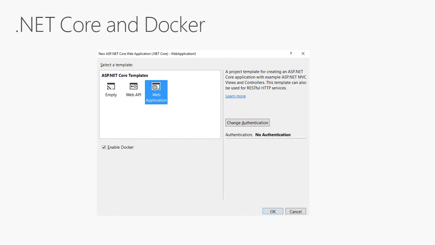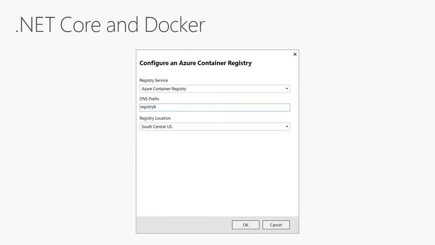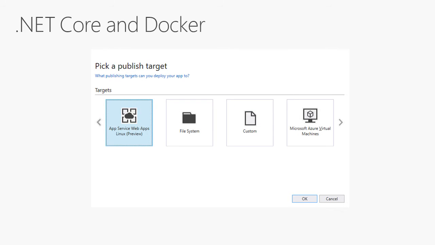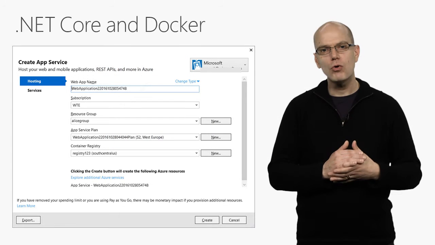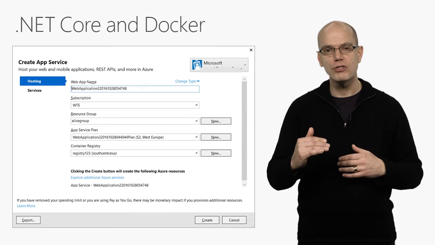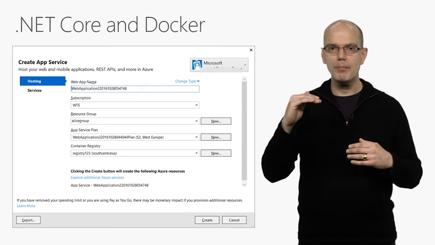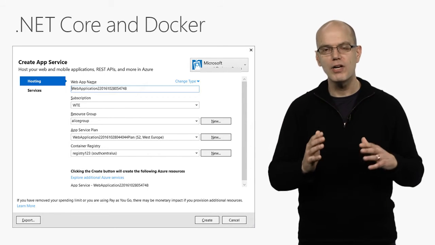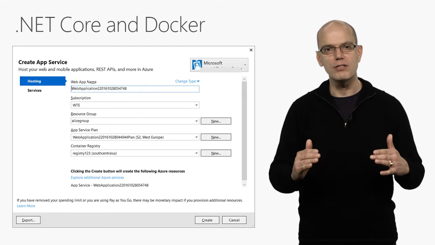With a single gesture in Visual Studio 2017, you can take a .NET Core application, target it to Linux, package it into a Docker container, and then publish it to a Docker registry and run it in the cloud. Once deployed, .NET Core will run your app fast. According to the Tech Empower benchmarks, .NET Core is well into the top 10 platforms in terms of performance and considerably faster than today's ASP.NET.